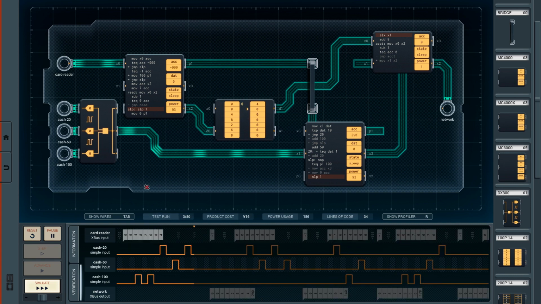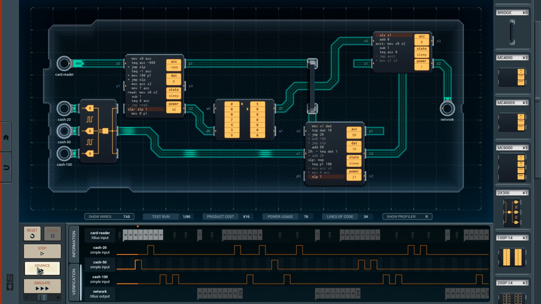The only difference, I'll reset this to show the difference. The only difference, when this thing is told that it's done, it's going to move that value out, but it's just going to hold it. It's just going to hold it until this thing sends all the card information out, then instead of jumping and moving data out, it's finally going to take it from this chip and just send it straight out.